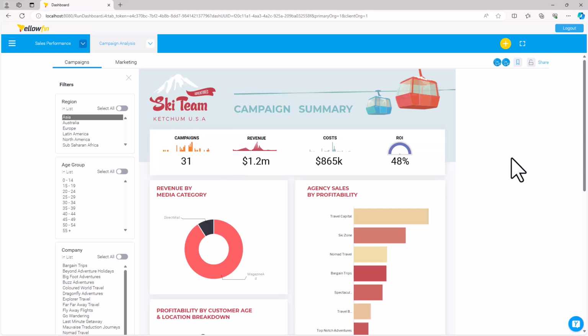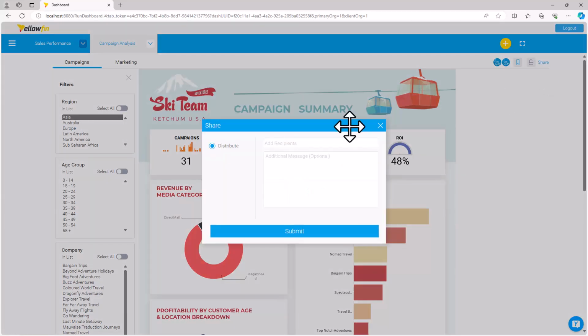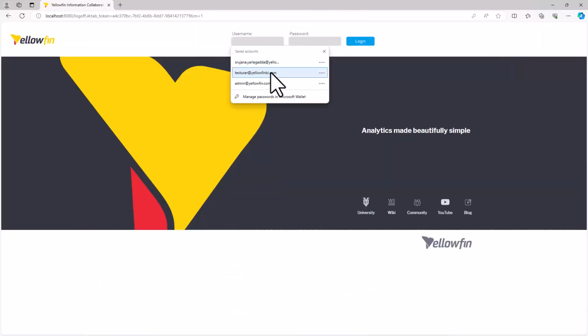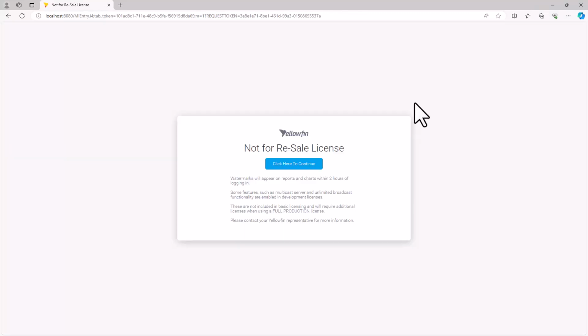Now let's apply a different test because we have saved the bookmarks as both shared and private. Now we'll log in as a different user and make sure that we are able to see the shared bookmark, but we should not be seeing the private bookmark. Let's test that out. I'm logging out right now and logging in as a different user.